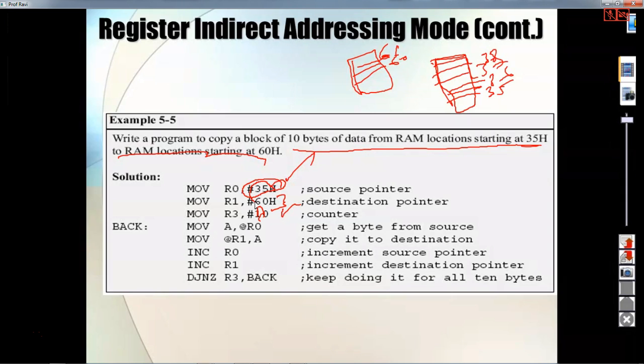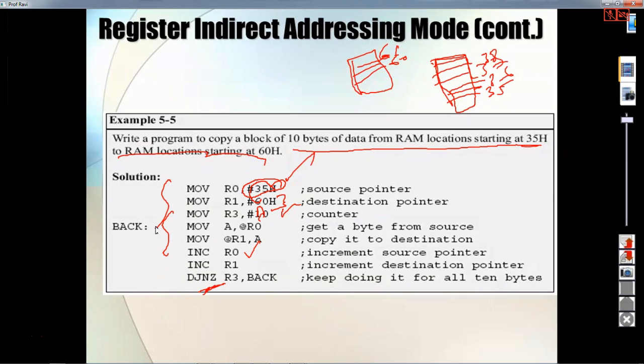What is there at 35, the content, you move into the accumulator, and from the accumulator you move into the memory location. Increment R0 and then increment R1, and decrement R3, where you are putting a counter. So decrement, and if it is not 0 then go back.